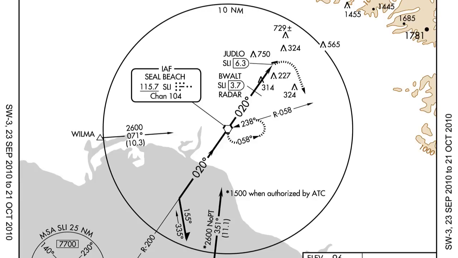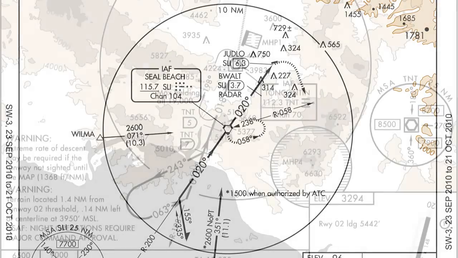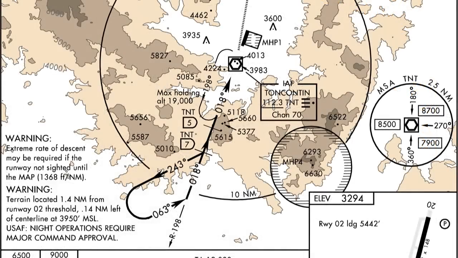The Fullerton VOR approach is one example. You can see the Seal Beach VOR, which is an IAF, and it denotes that we should fly a heading of 200 from the VOR first, do the procedure turn, and fly back to the VOR on a heading of 020. Another example is the Toncontine VOR approach, where after overflying the VOR — the IAF — we establish ourselves on a radial of 198, do the procedure turn, and head back on a heading of 018. These two examples are easy because the procedure turn is noted on the approach plate.